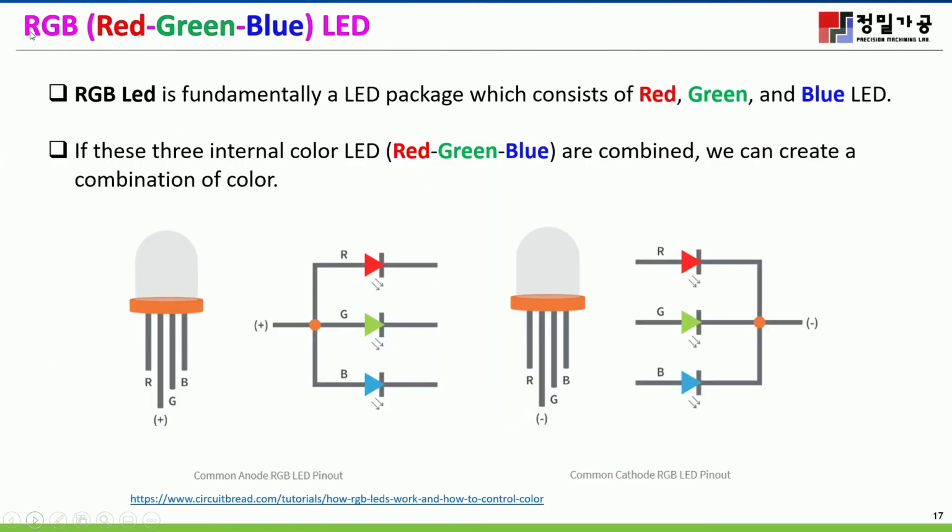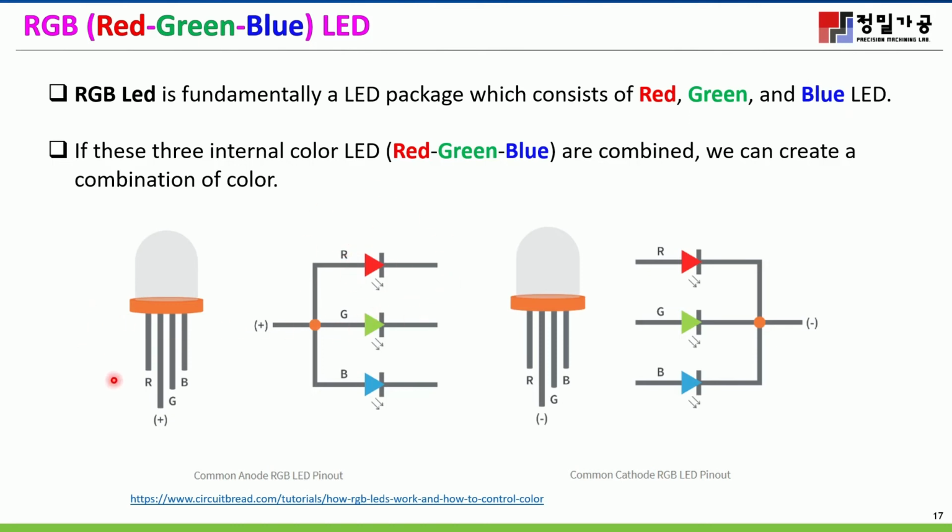So now we are going to work with the RGB (red, green, blue) LED. An RGB LED is fundamentally an LED package which consists of a red, a green, and a blue LED.